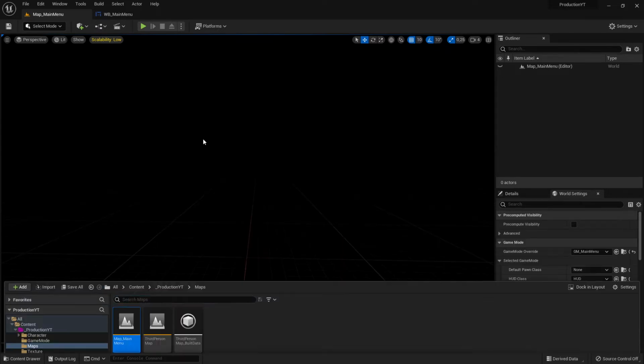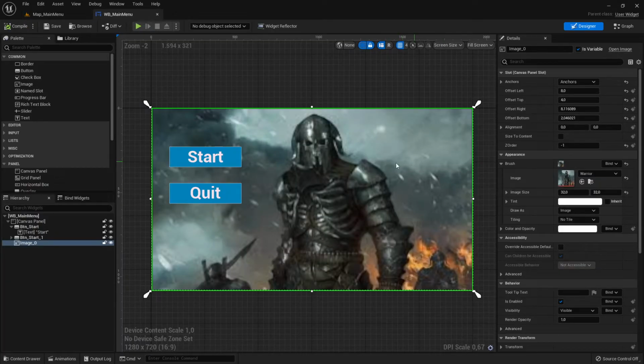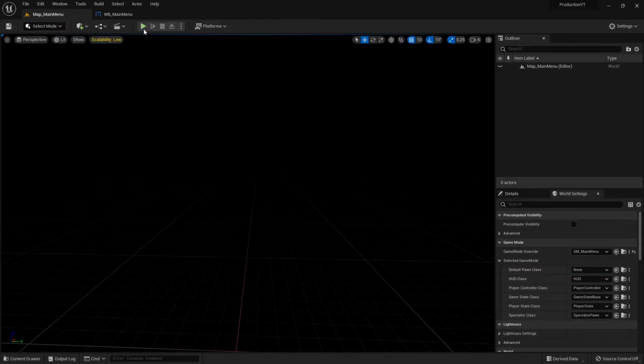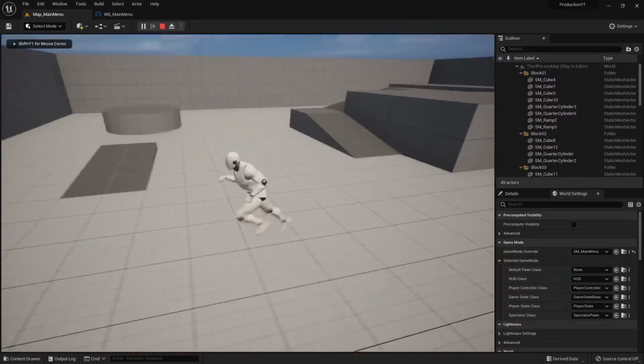The first thing I do is I go to my widget blueprint, and this picture was very bad resolution, so try to find a high resolution picture, and this would look awesome, but in my case I found a very low one. That's why I delete this one, and I compile and save this. And now when I play start, we have just the black background, and it still works all fine like it should.